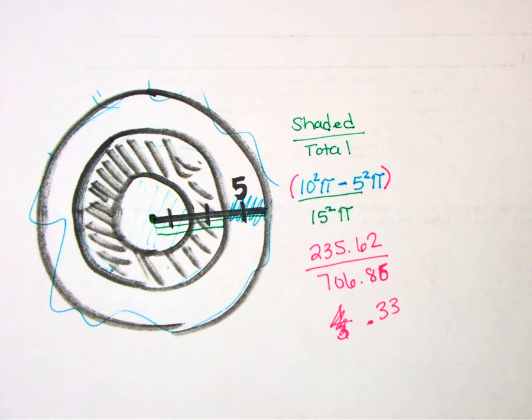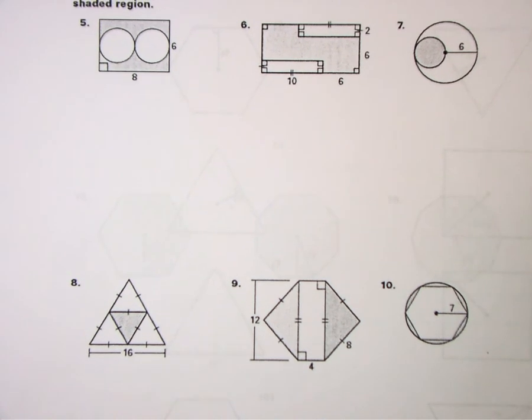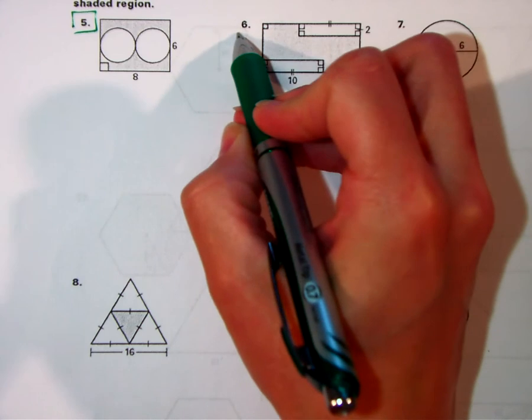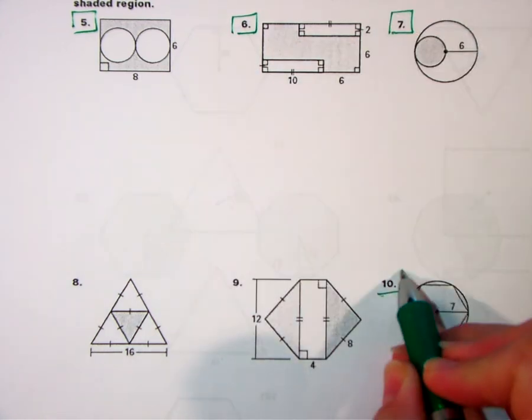Okay, so on the homework packet, and this will be posted on Power School Learning as well. So on the homework packet for 11.4, you've got to skip a few pages for 11.4. Okay, we're going to do 5, 6, 7, and 10.